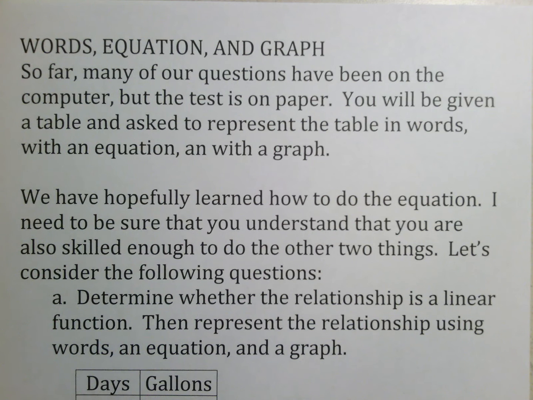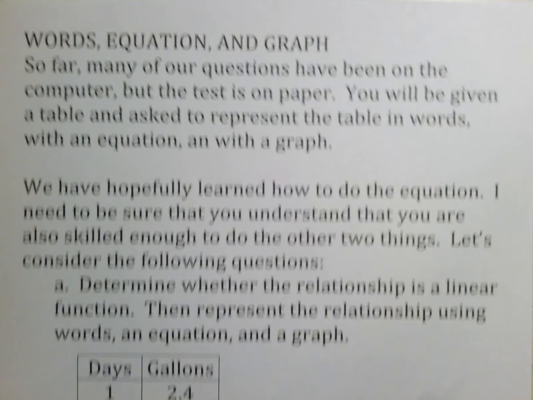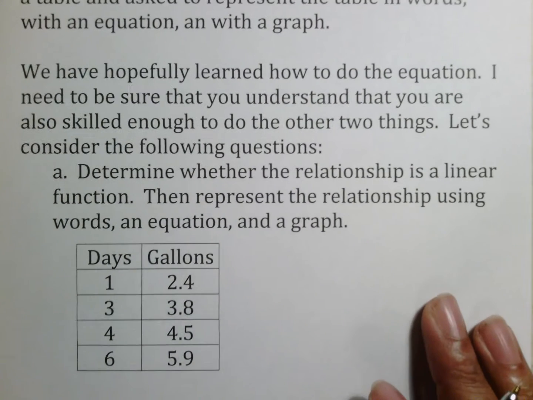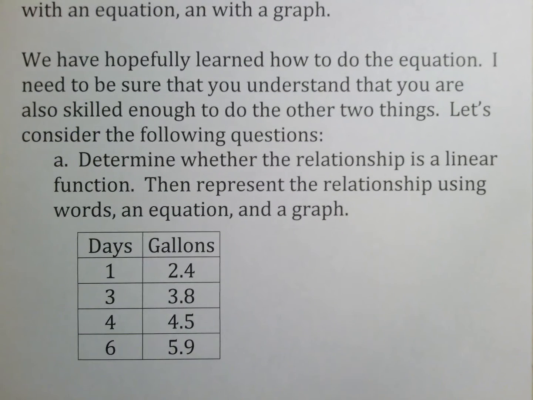It says so far many of our questions have been on the computer, but unfortunately the test is on paper, so you're going to be given a table and asked to represent the table in words with an equation and with a graph. We've hopefully learned how to do the equation part, I think, especially with the four different types of equations that we had to learn for today's quiz. I just need to be sure you understand that you are also skilled enough to do the other two things.